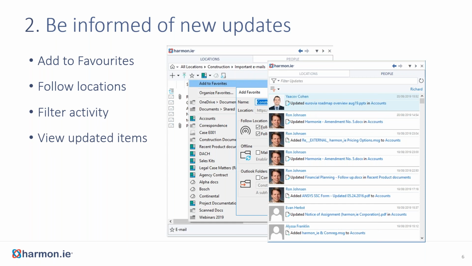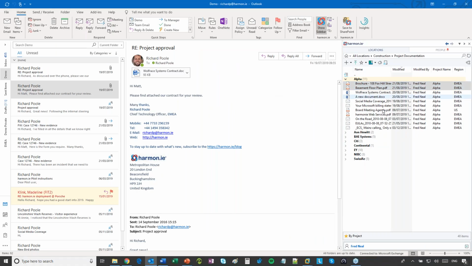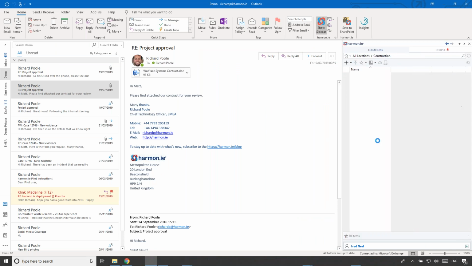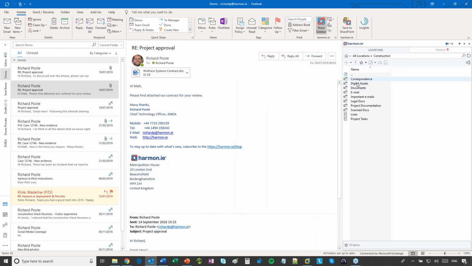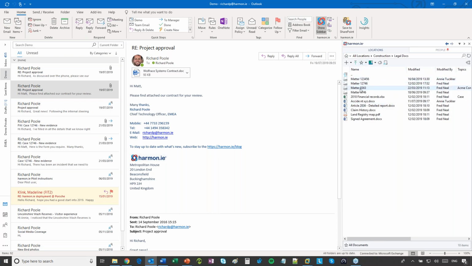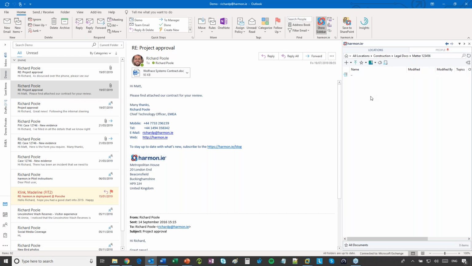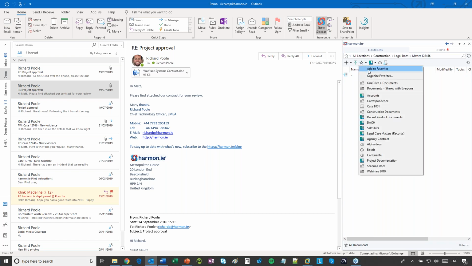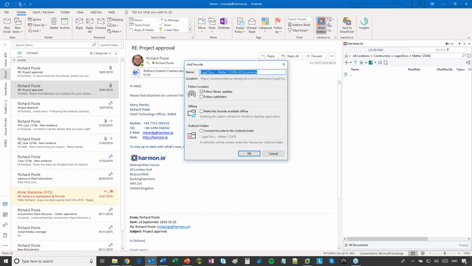So again, just taking a look at an example of that. If we go to, let's say, this library here, or actually let's just navigate to a different one for a second. So if I go to maybe this legal docs library, where I've got a number of documents and a number of document sets, for example, in this particular instance. So if I drill down into one of those sets, in this case, there's no content there yet, but maybe I want to be notified when documentation gets added to that. So I can easily do that just by adding that as a favorite. As I say, it takes the name of the library, the view, and the document set in this case.